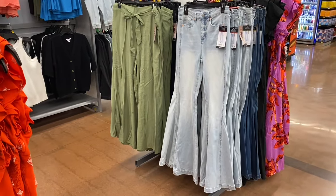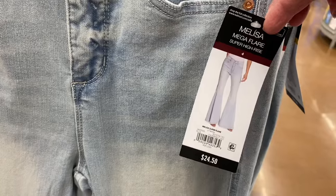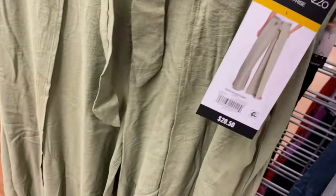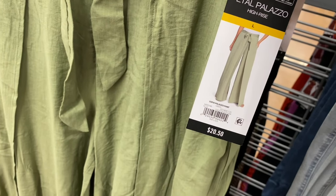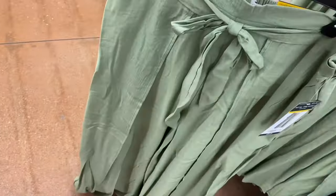They have new Sophia Jeans pants and jeans — these are so cool, definitely my style. It's the Melissa mega flare, super high rise, $24.50. You can also get it in a darker wash. And look at this pant — high rise Sophia palazzo pant, comes in black or green. It has a belt too — so cool the way it flaps over.